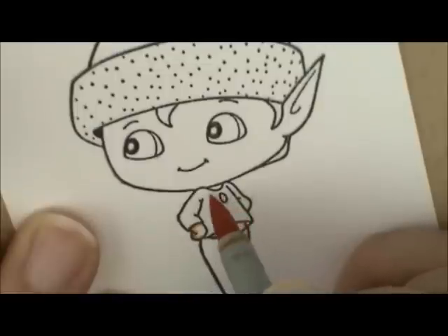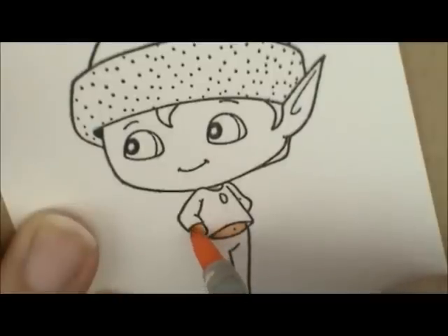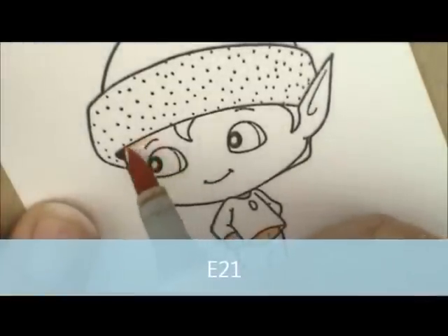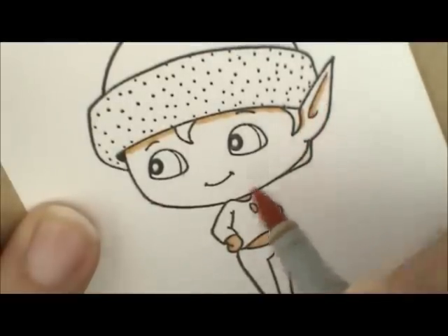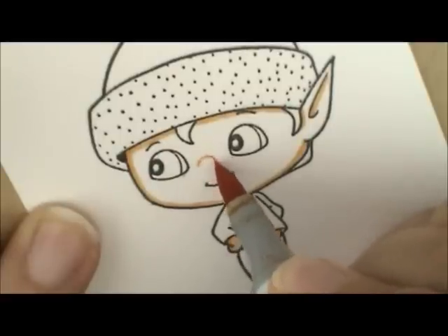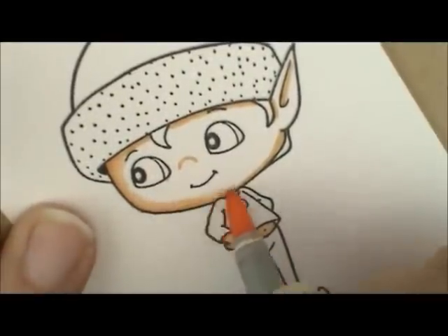Then I'm going to grab E00 — they're pretty small so I'm just going to use those two colors. Then I'm going to go back to E21 for his face and the inside of his ear. I'm going to give him just a little bit of a nose — a little upside-down shape right here. Then I'm going to grab E00 and lightly brush over the top of the E21, very lightly brushing that line to make it disappear.